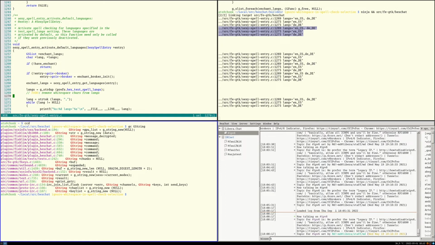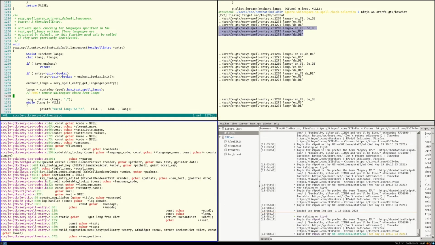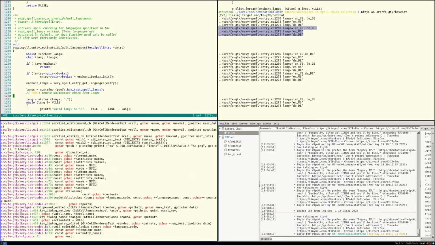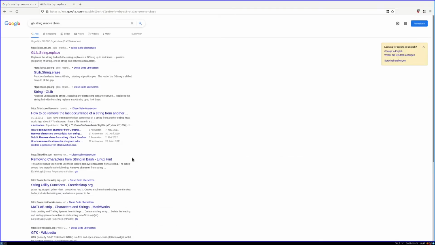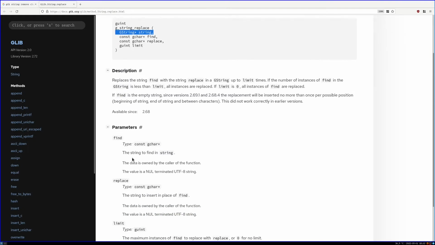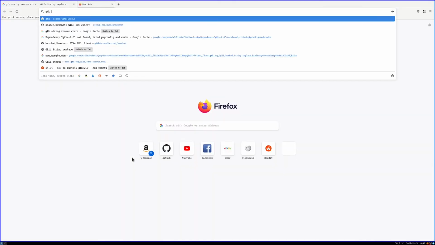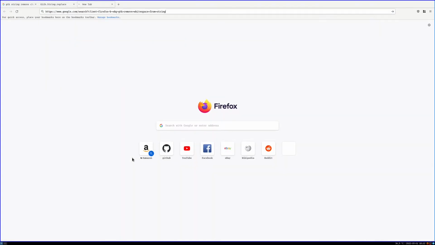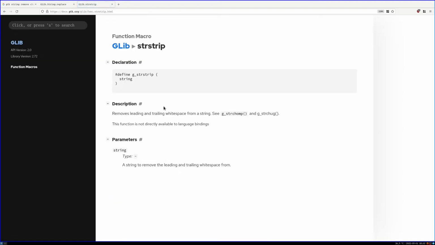Sometimes they do. They do use gchar way more often though. I mean, this would be the right way to do it, right? String strip.